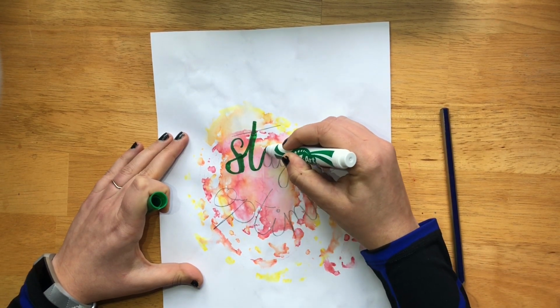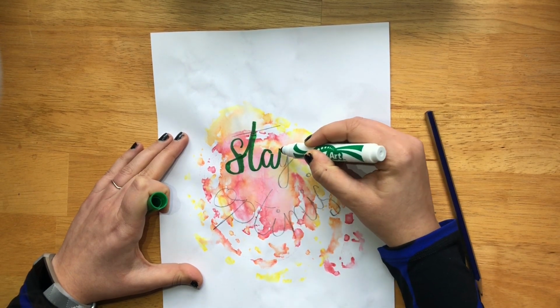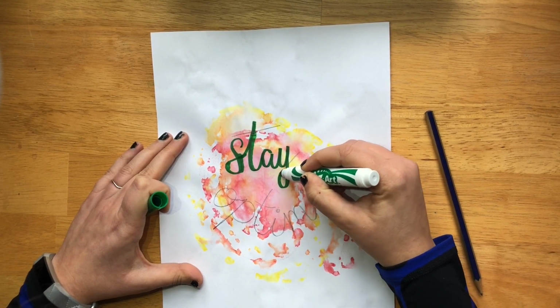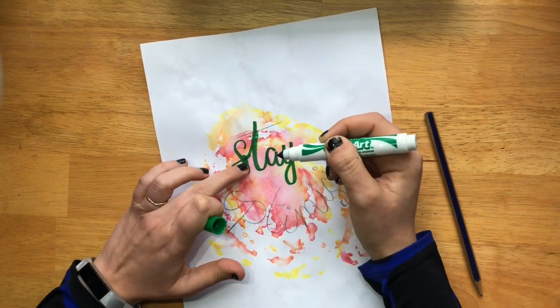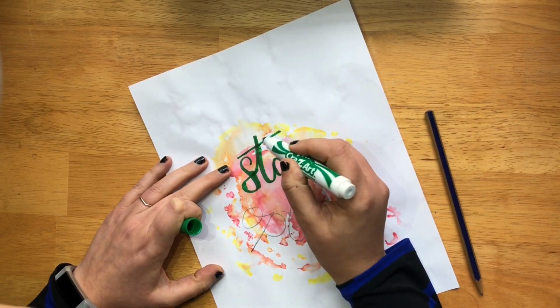Now remember, if there's bumps in your page like there are in mine, it's going to cause your pen to dip a little different. You can always go back and fix, like I don't like it here and here, but I'm going to go back in a moment and fix that.